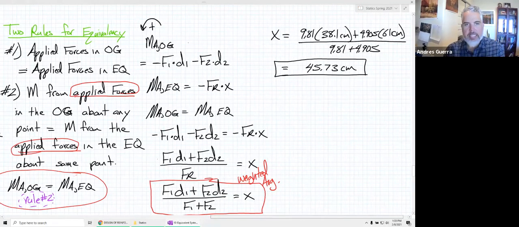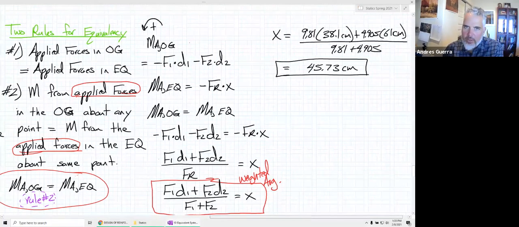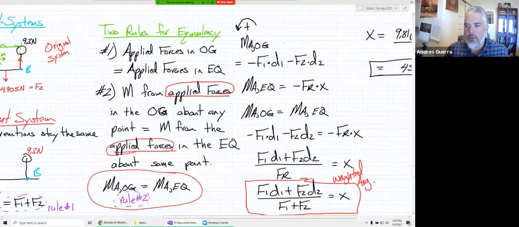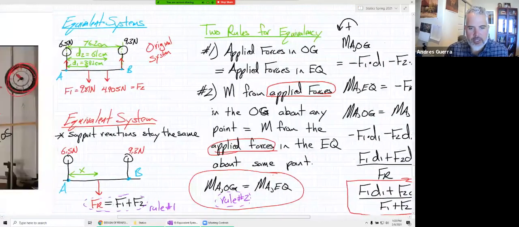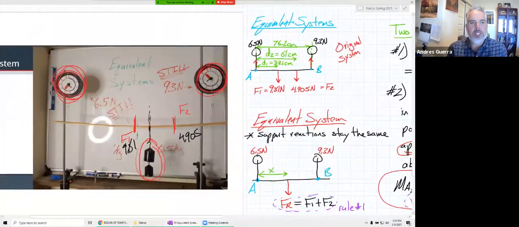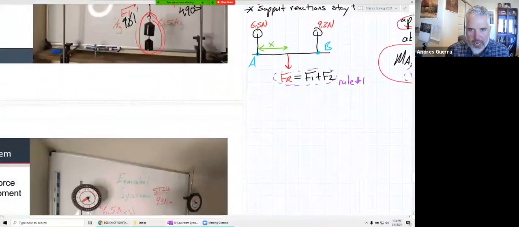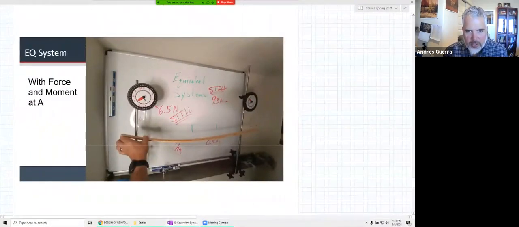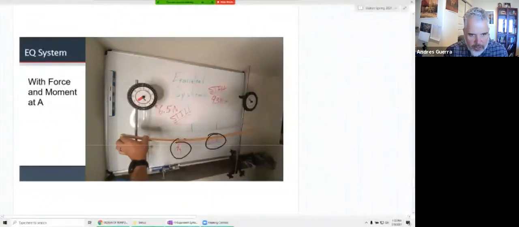Okay, so that's the type, and that's our process for the problems where they're asked to find where the force needs to go, right? Because we found where the distance X needs to go. The other way that they can do this is they can say replace it with a force and a moment at A. And so you can see here, and this was a little bit more difficult, but I took the 1 kilogram and the 0.5 kilogram, they're actually hiding behind my hand. So I put it right here.